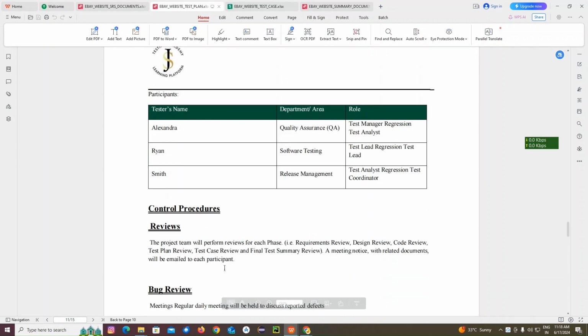What are the different reviews we have? Test case peer review. So what are the different reviews? Automation, code review, a lot of different reviews. Who is going to do them, how they are going to do them. Test plan document review, test case review, test scenario review. All this, how you are going to do it and who is going to do it, will be clearly mentioned.